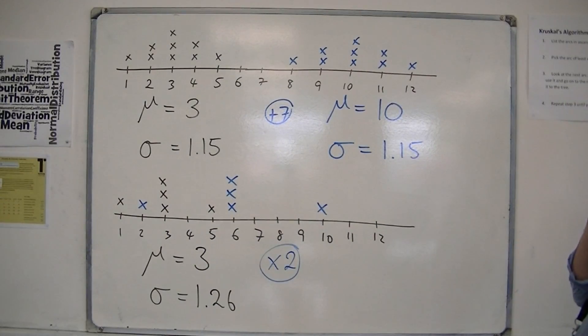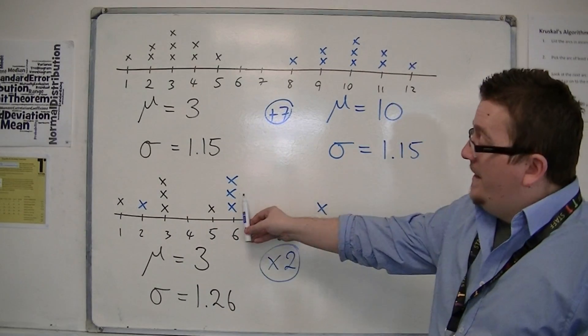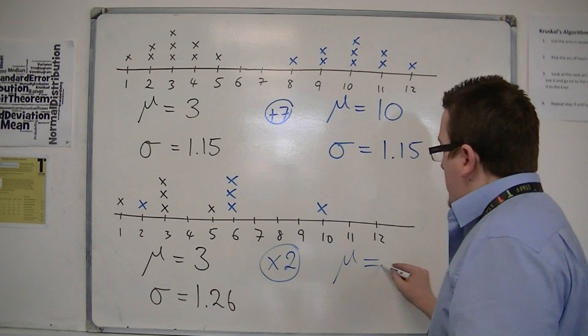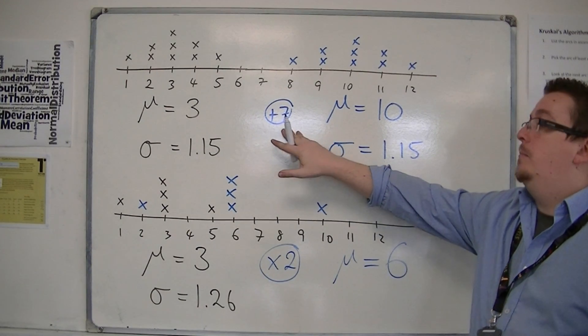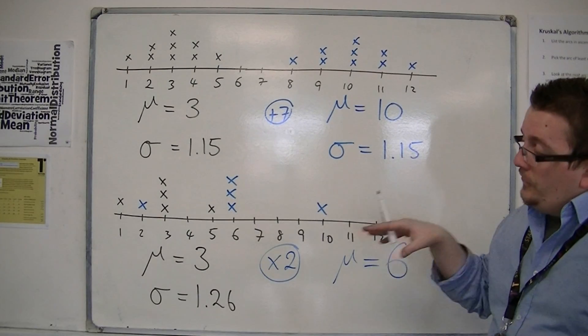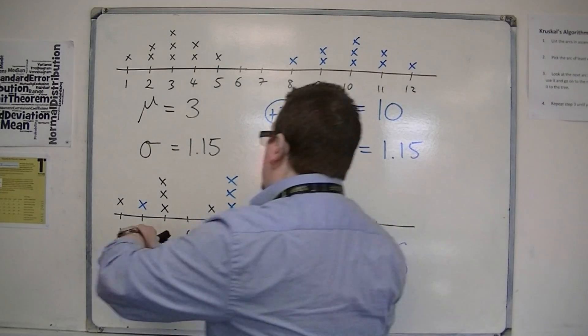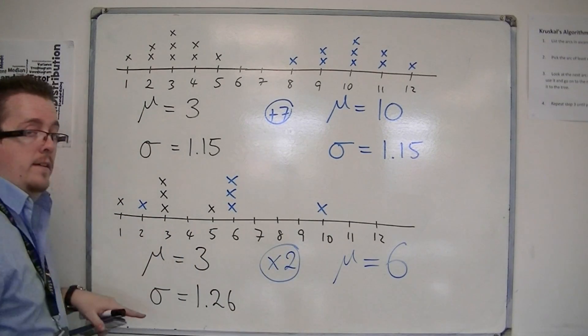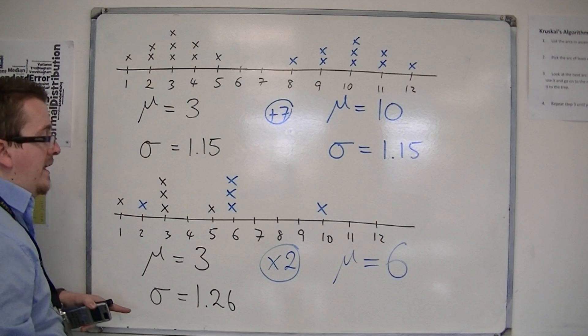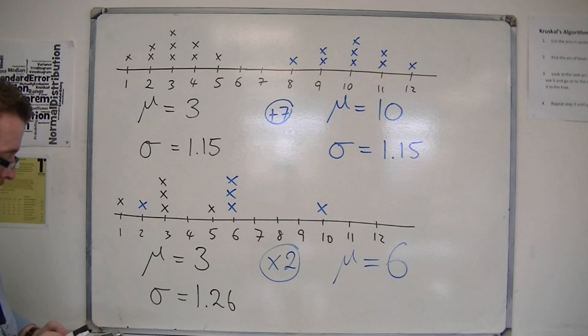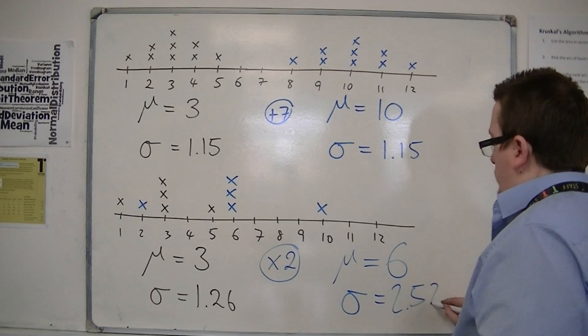So now look at these blue crosses. What has happened to the mean? Well, the mean was at three, but can be quite clearly seen that it's also doubled now. So the mean would be six. So the mean is affected both by adding or subtracting a number, or by multiplying or dividing. The standard deviation, unlike the first example, has changed this time. It has become more spread out. Previously it was between one and five, but it's now between two and ten. So it has spread out. And the standard deviation, if you calculated it for one two, three sixes and one ten, is actually twice what we originally had. So one point two six doubled would be two point five two.